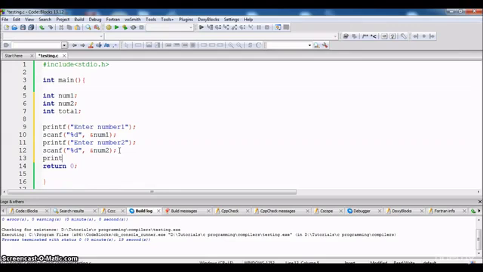Now printf "Total of 2 numbers is", format specifier %d, and get it from total.